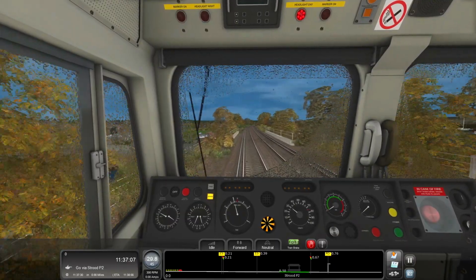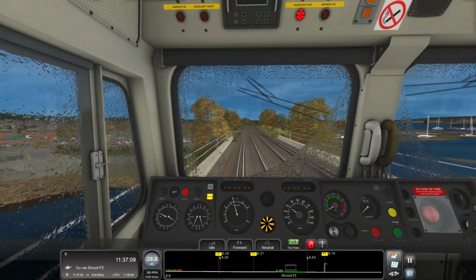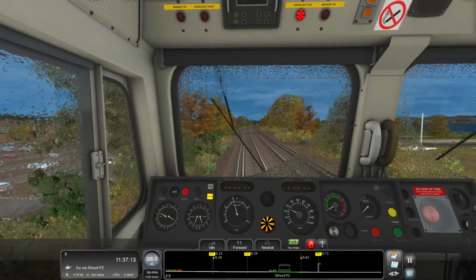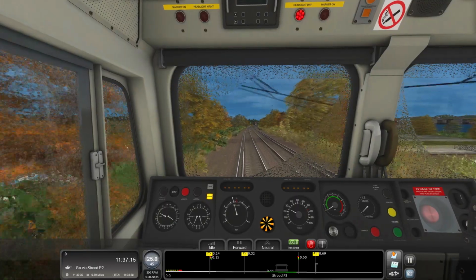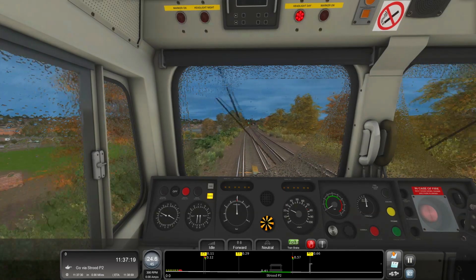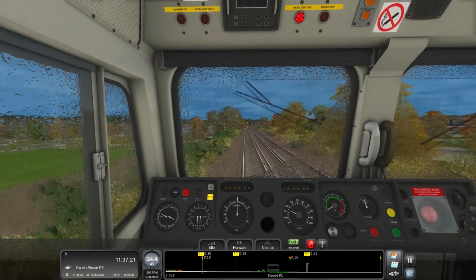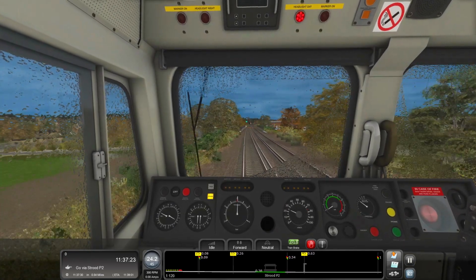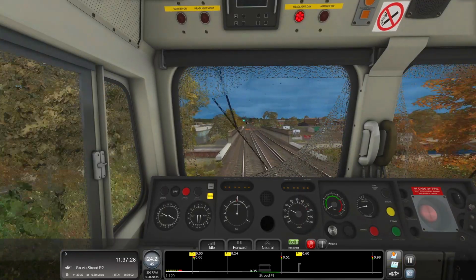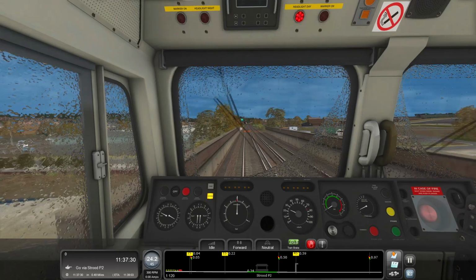Don't really want to overload the brakes here by giving it too much all at once. It's a nice calm slow 225, and we'll just ease off that. There we go. We'll just roll into this speed change with this. We are rolling through Strood now, so not too bad.